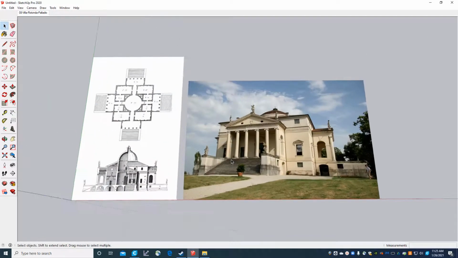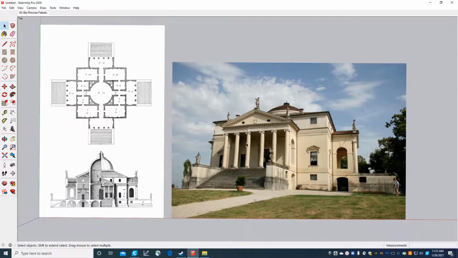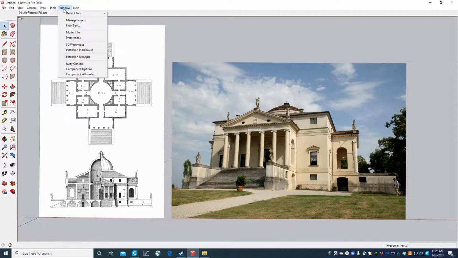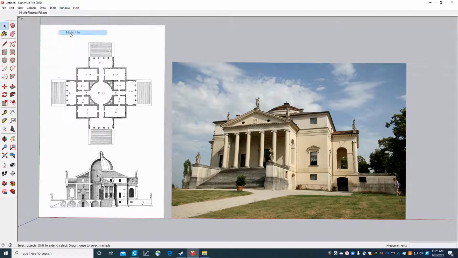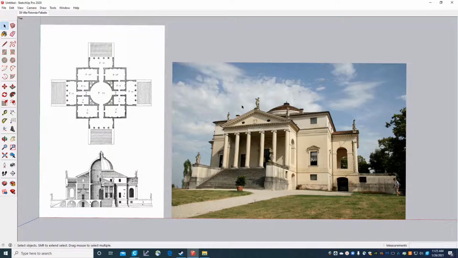Now, I am in North America. I was raised with the standardized feet, inches, miles, etc. Wherever you're watching this video, you might be using different types of units. We're not going to be really modeling for, measuring this out in feet or millimeters or hectares or whatever we need to do. But for you to know, if we go to Window, Model Info, you can customize your unit to whatever you are comfortable with. So if I want to make sure I model in feet, I can deliberately say so. If I want to model in millimeters, I can say so. By and large, this isn't going to matter in the way that I'm going to approach getting used to using the tools.